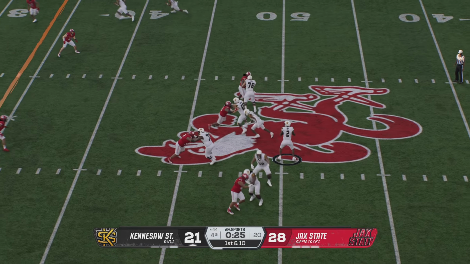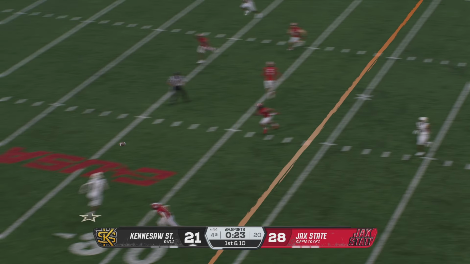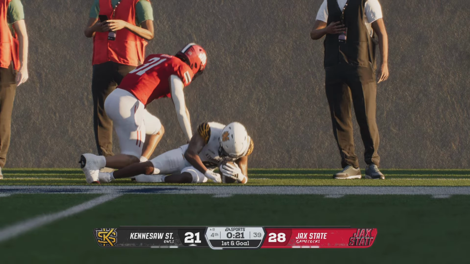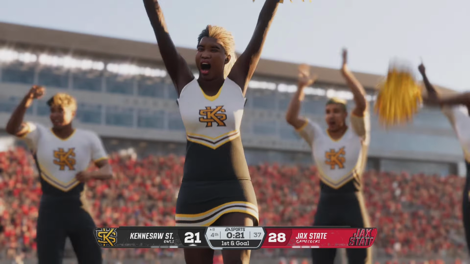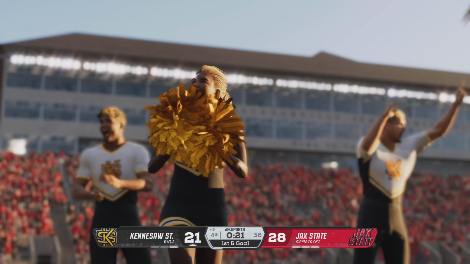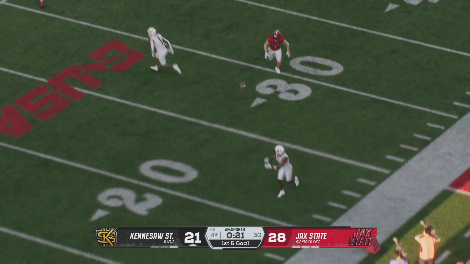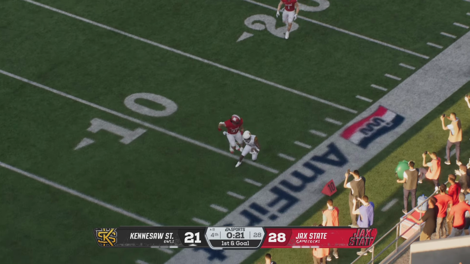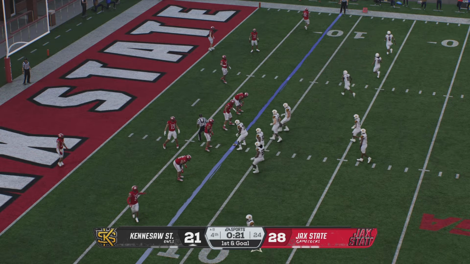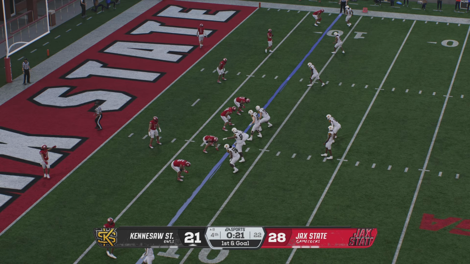To the air, it's Odom. Quick throw to the left side. Oh, what a grab! And smart choice, he'll step out of bounds to stop the clock. That's good execution. That is great arm strength and accuracy by this quarterback. And let's not forget the wide receiver's job of bringing it in for that big gain. Offense racing down the field. It sets up a 1st and goal inside the 10.